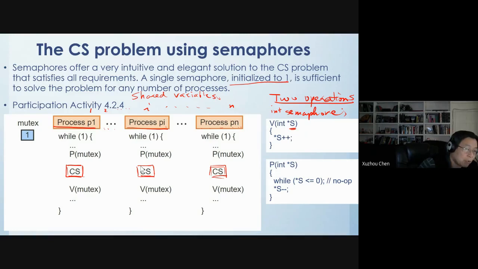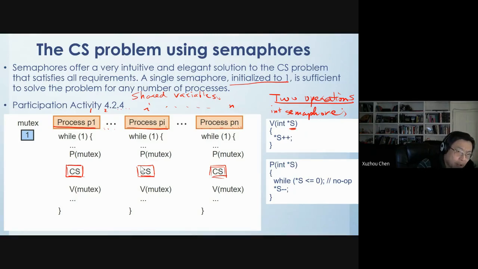And then we also talked about how, if a process is not in its critical section, it should not block other processes from entering their critical sections. Also, if a process tries to enter its critical section, it should not wait forever, meaning it should not be blocked by other processes forever.